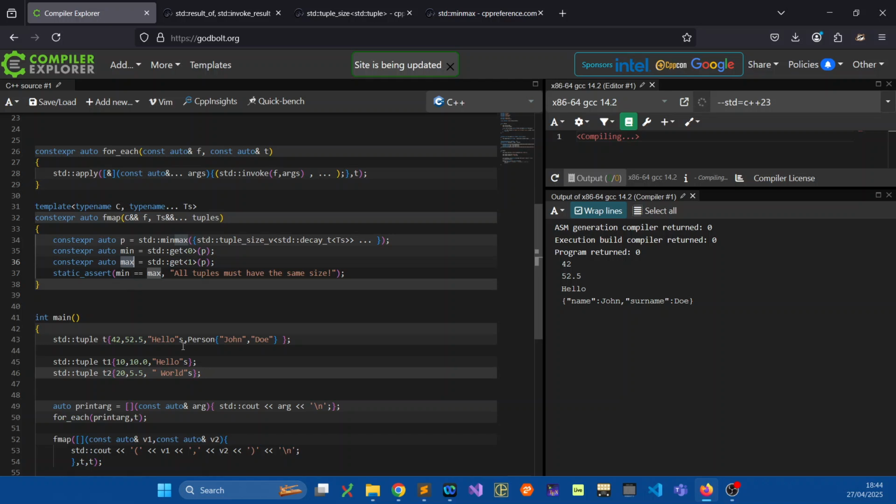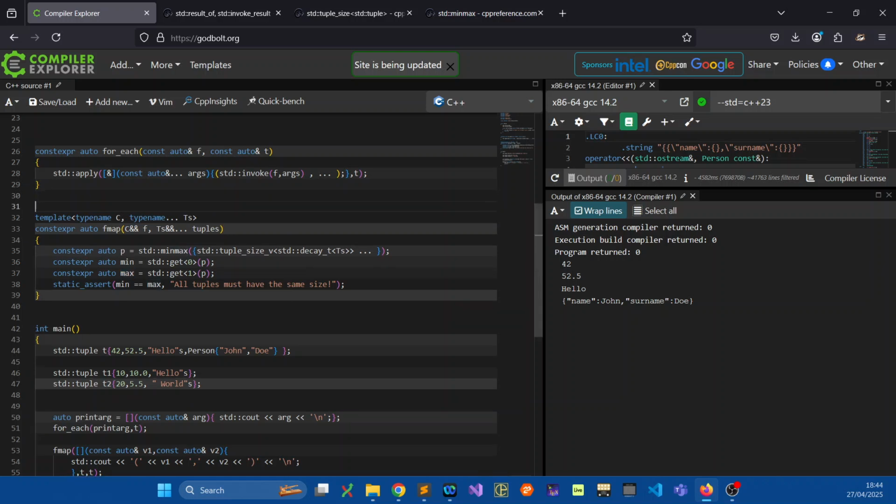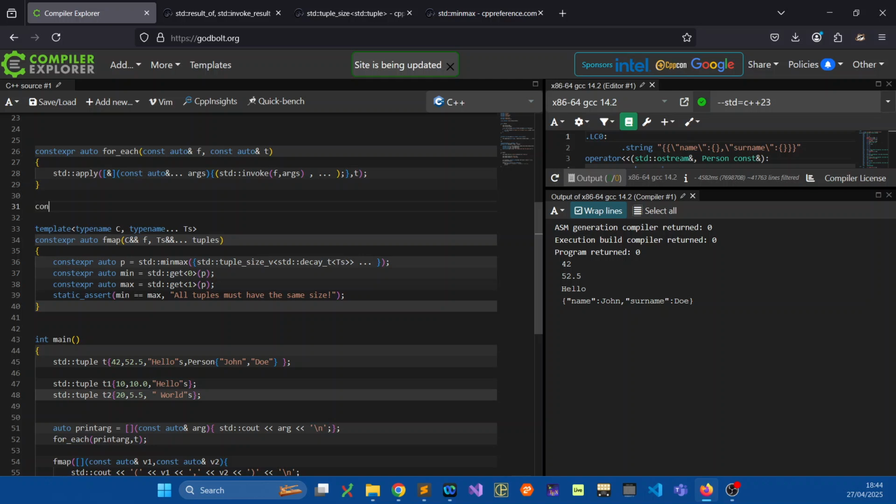So with this, I can say, well, now I know what the tuple size is. And if we think about delegating this to an impl function, I can do constexpr fmap impl.